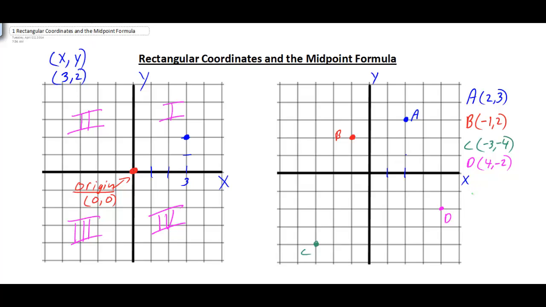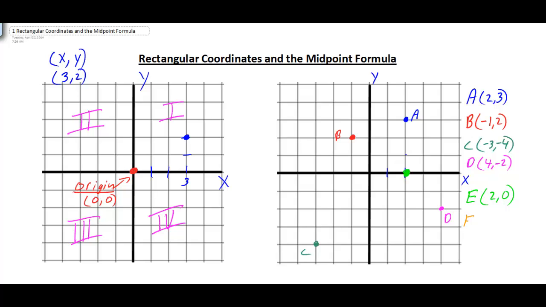And then if we look at having point E at 2, 0, where's that going to be located? Well, our x is 2, so we're going to go 2 to the right, and notice our y is 0, so that means we're not going to go up or down, so our point is right here. So this point really doesn't fall in one of the quadrants, whereas point A is in quadrant 1, B is in 2, C is in quadrant 3, D is in quadrant 4. Point E falls on the x-axis.